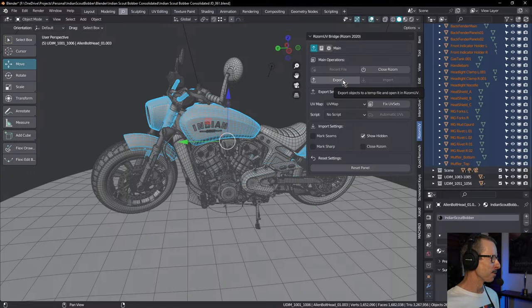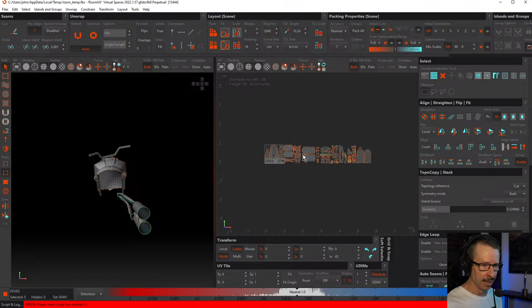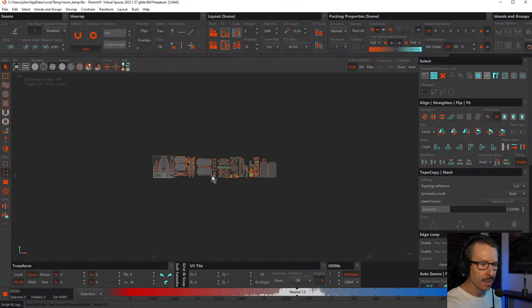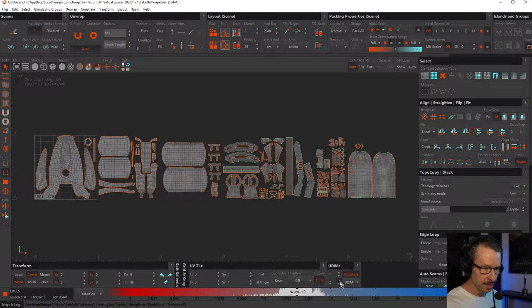Okay, so I'm going to click export. And that's going to... So there you go. So there's the 3D parts. And if I hit F, sorry, F will make it fit. If I hit E, it's going to show this part here. And I'm going to just come down to my UDIMs and just turn these on. So that was the bottom row of UVs.